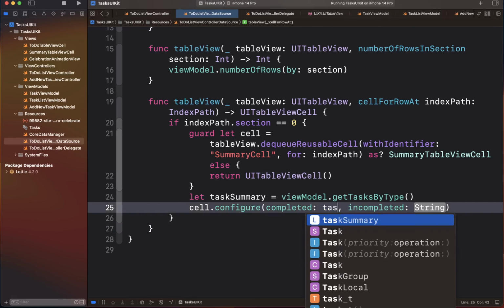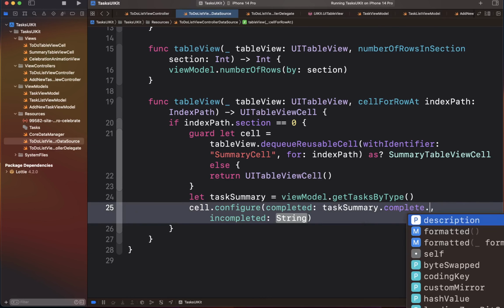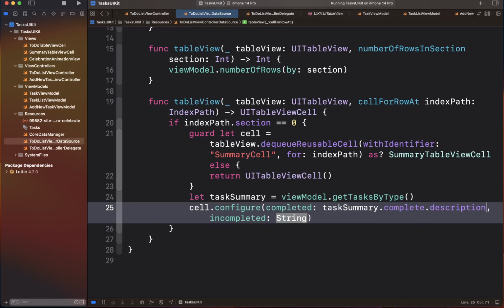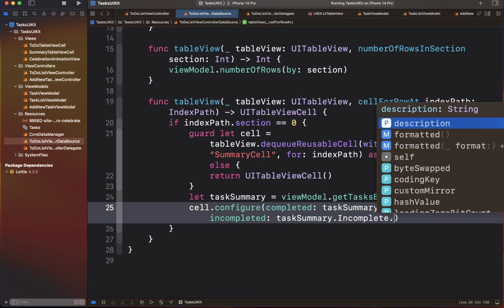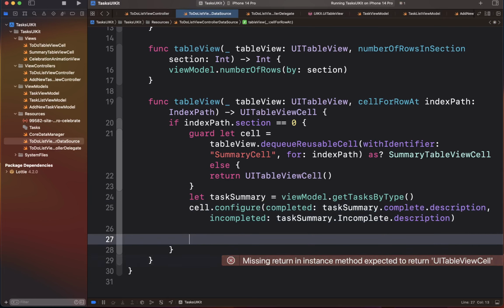We want to say task summary dot completed, which returns an integer, and we want to change it to a string by calling its description, which is similar to toString in many other languages, essentially converting that into a string type. We're going to do the same thing for task summary dot incomplete, get its description and configure our cell that way.